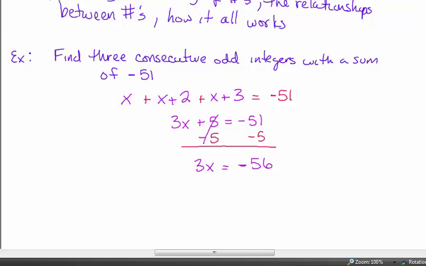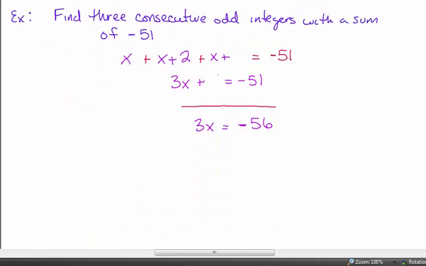I made a huge mistake. I am so sorry. I wrote +3 when I meant to write +4. See, x plus 2, x plus 4, and then I came down here and I wrote +3 like a silly person. Now I just added wrong. Okay, 2 plus 4 is 6. So I'm going to subtract 6 from both sides, giving me not a 56, but a 57.